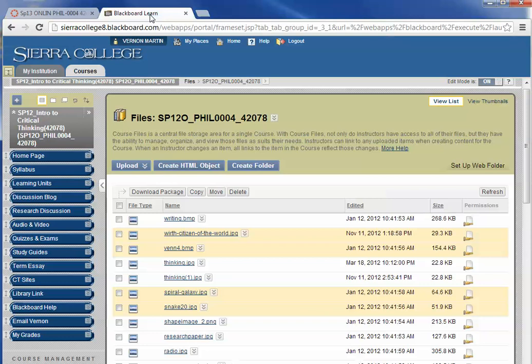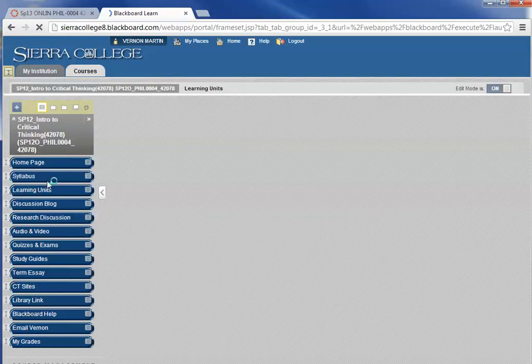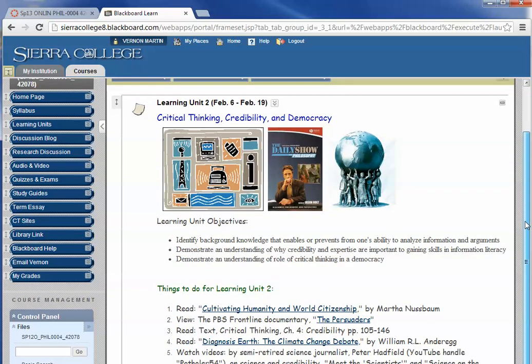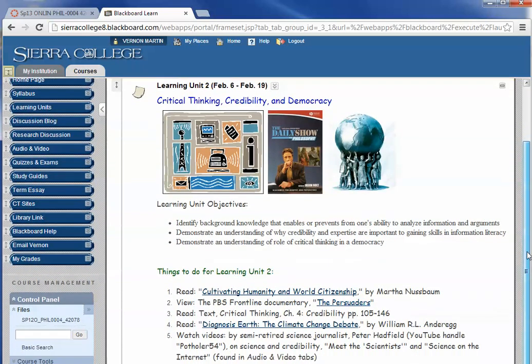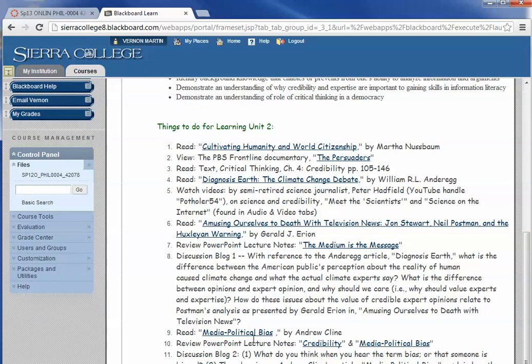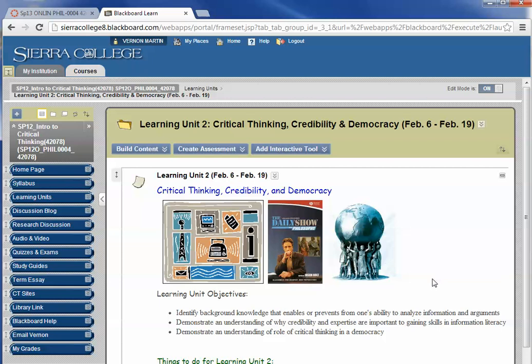Files are objects. So let me go to an example of how I've got this set up in my course. This is a page in Blackboard where I've got images, external links, a link to a PDF document, and links to PowerPoint lecture notes. What I want to do is grab all of the files associated, not just with this page and not just with this learning unit, but with this entire course, and upload them into Canvas at once. And that's what I'm going to show you how to do.